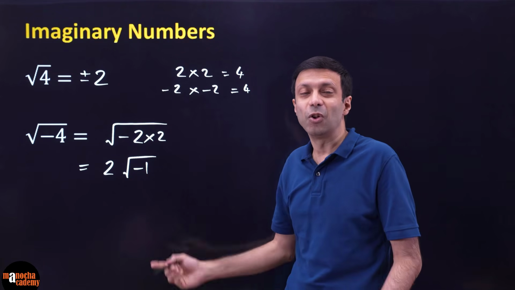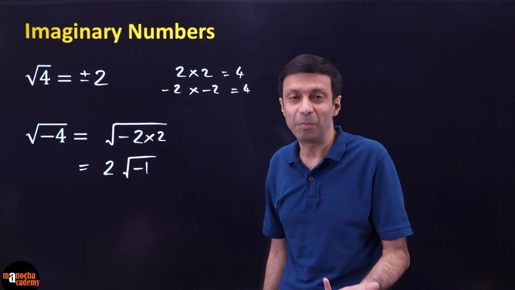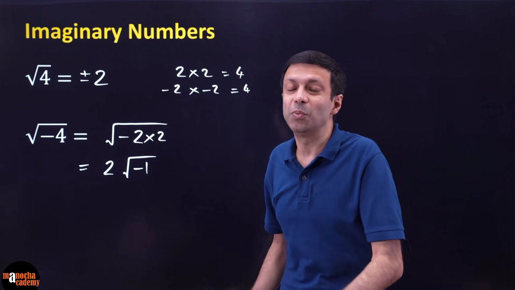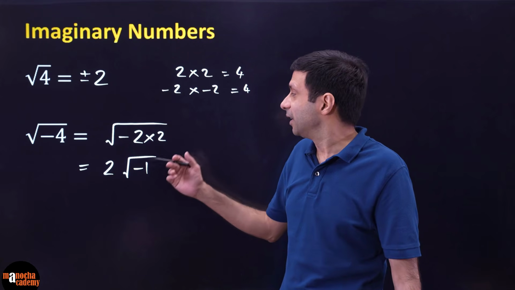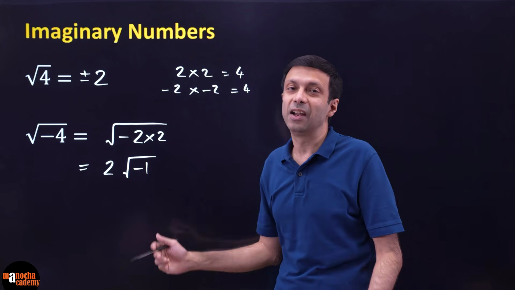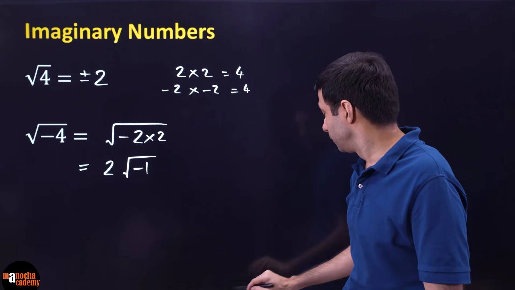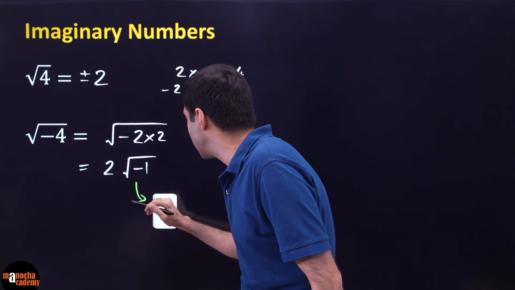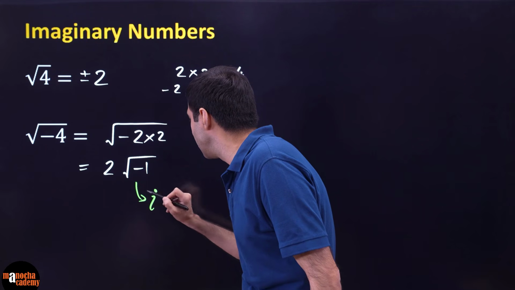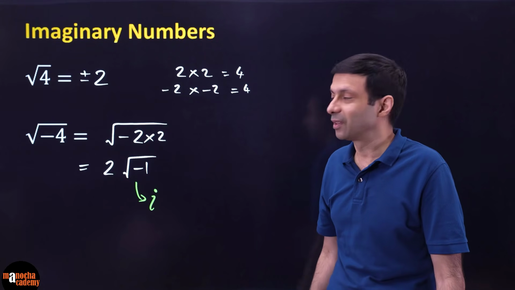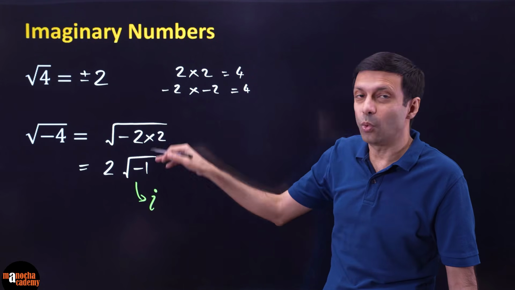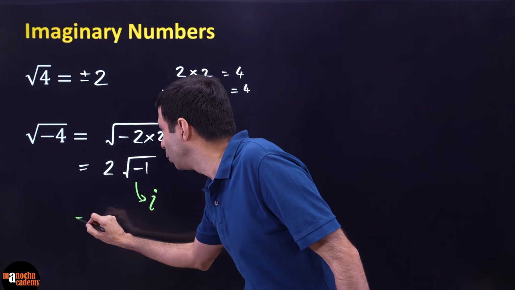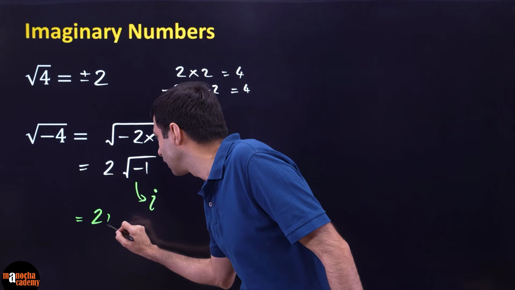Again the same problem. We have a square root of a negative number, which till now we know is not defined. But this is where the mathematician Euler said that square root of minus 1, he said, we are going to define it as I. We are going to say this is our imaginary number, which he actually called iota, represented by the symbol I. So what is our final answer here? Square root of minus 4 is this new imaginary number, which is equal to 2 times I.